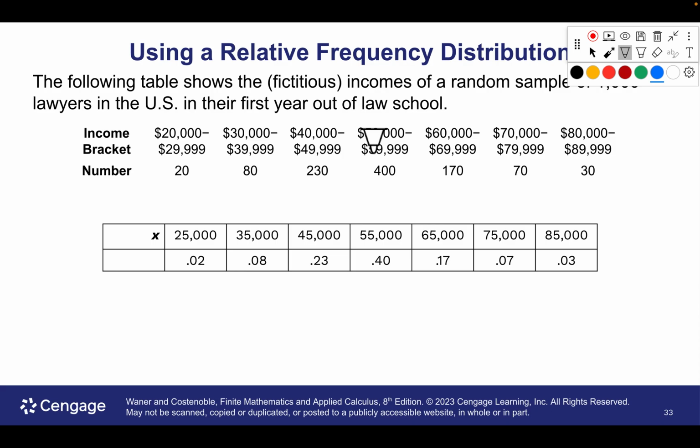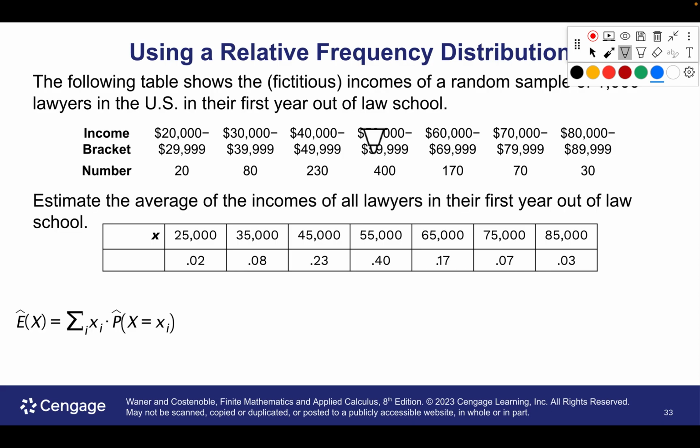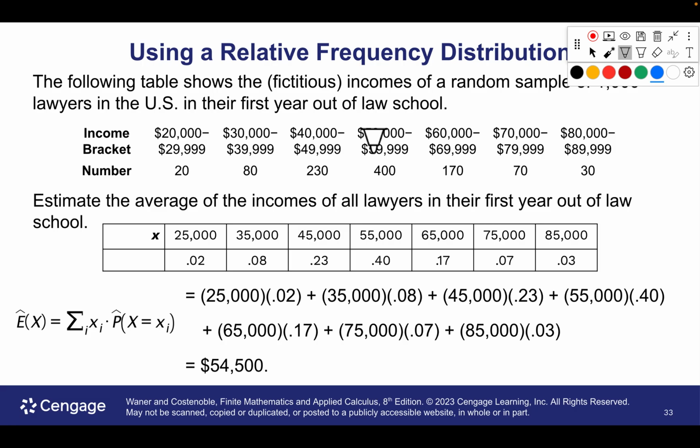We take the relative frequency. So there was 200, I think, or however many lawyers there were. We take the average. So we divide 30 by however many there are. We get the probabilities, and we just take the probability times each random variable, where the random variable is sort of the middle point. Even though it's a large pile of data, it'd probably be too much to do. We can get a good estimate that on average, a new lawyer is making $54,000 a year. Okay, so there's something like this where they'll give you data like this table. You're going to need to get a frequency table, relative frequency, and that relative frequency becomes the probability of that happening. We multiply them, add them together, and get our expected value.